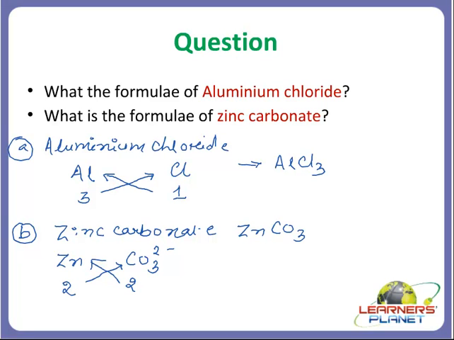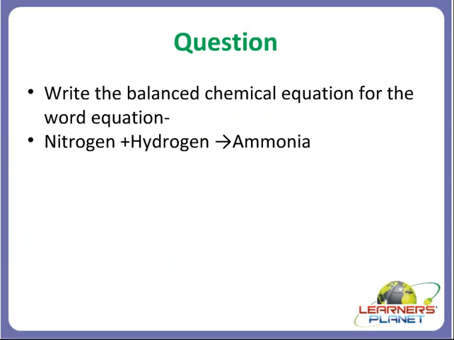Right, students? So I hope you can write the formulas now. Why are we practicing so many symbols and formulas? Because this will be used always. Every time you are doing something in chemistry at a higher level, you need to write the formulas, and you need to write the formulas correctly. That is very important. Okay? Now let's move to our next slide or next question.